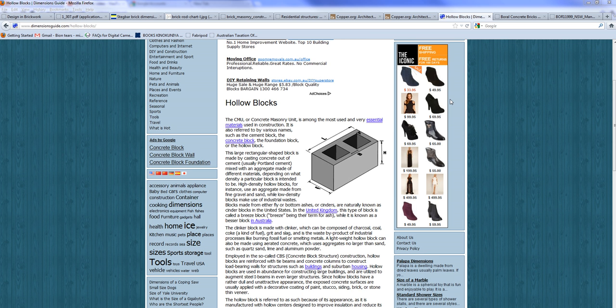Now, these vary from concrete block to concrete block depending on your manufacturer. But I'm just going to look up my standard concrete block dimensions. So you might need to write this down because I haven't got the exact graphic here which shows you the height in millimeters, so write these down.